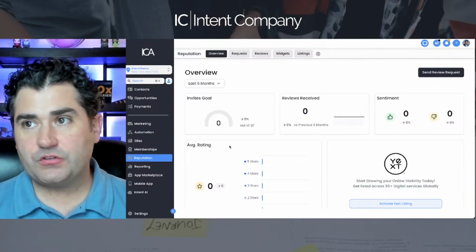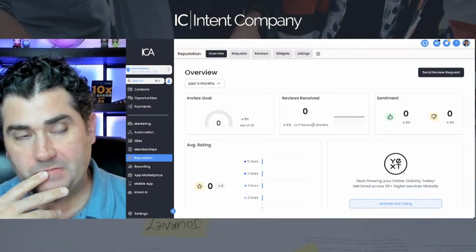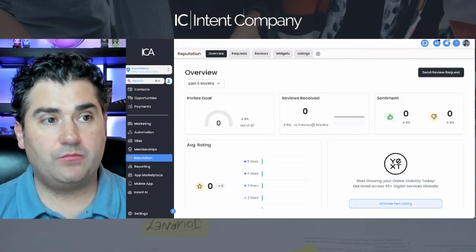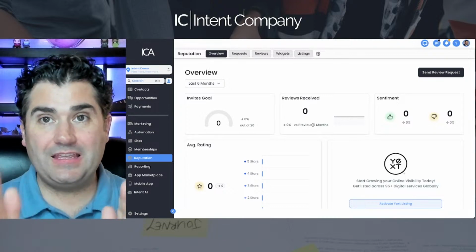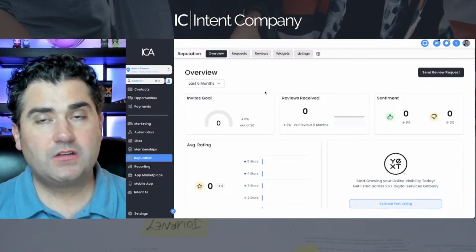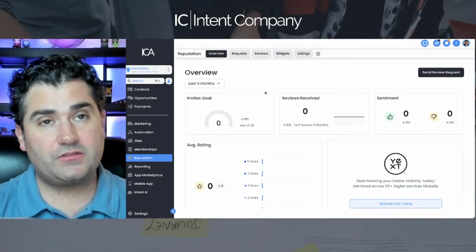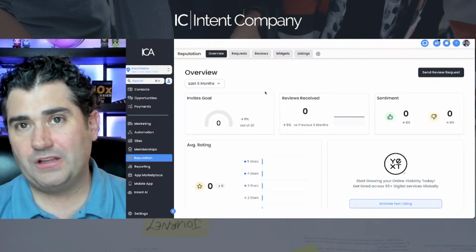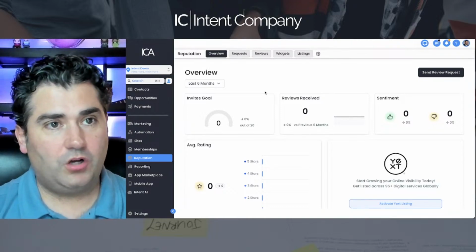Reputation management is obviously super important. This connects directly with Google My Business. So this is one of the things we automate all the time. After somebody's bought a product, why don't we set up an automated email that goes off with a link to a review request so that people can leave their reviews. That review will automatically push to Google My Business, which is going to be super helpful for local SEO and brand reputation, all of that stuff.